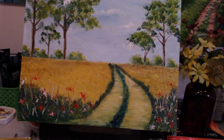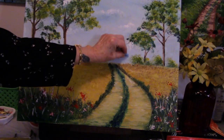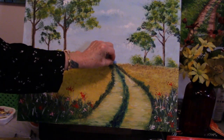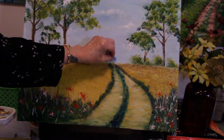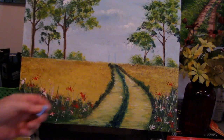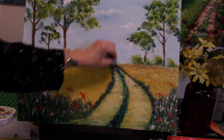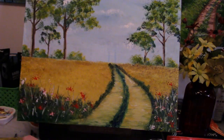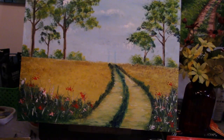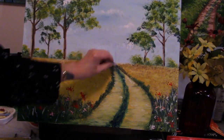So now I'm going to attempt the house. Make it very simple. I'm just going to make a square. So I want the door to be here. So I can make the door first if I want to. Alright, so make the door. I'm using chalk because if I make a house I don't like, I can always get rid of it. So I'm just going to make a door like that. Alright, that's the door. Oh, I got blue on blue. How can you see that? Let's try pink. Make sure you can see it.